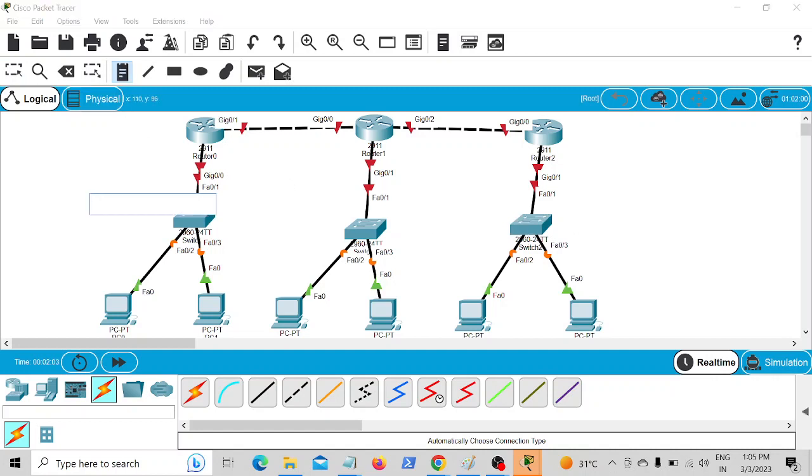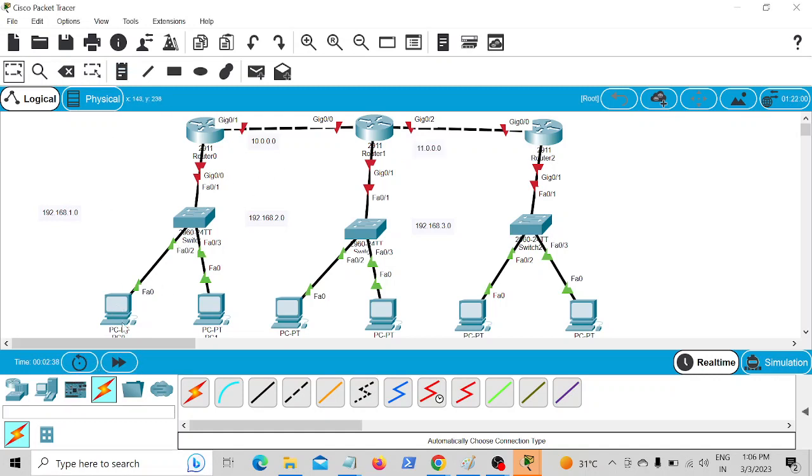First I'll consider this network as 192.168.1.0 network. This one I'll take as 192.168.2.0 network. Coming to router 3, 192.168.3.0 network. And this one I'll take as 10.0.0.0. Coming to this, I'll take 11.0.0.0 network.